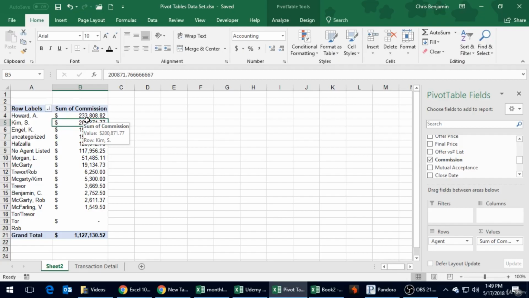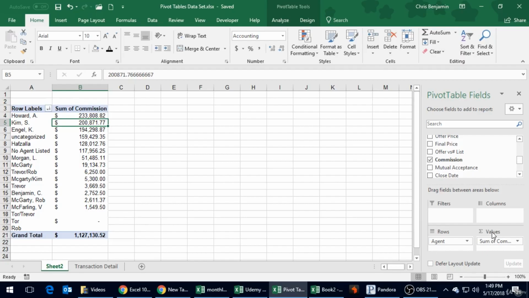actually before we do that, I'm going to show you one other thing, guys. So going back, so once we click in our pivot table and we get our fields up here, so we did a sum of commissions. Let's say we just wanted a count of commissions. How many deals did each person do where they earned a commission?